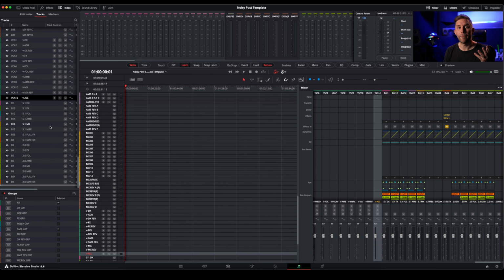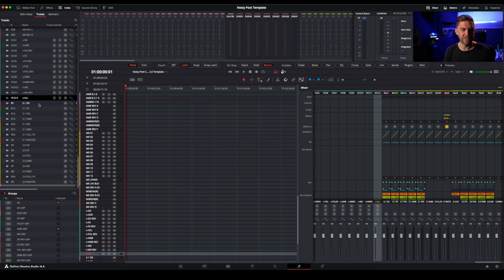So next we've got our bus channels, and this is where everything gets sent to. So we've got our DX, which obviously ADR, DX, and the reverbs all get sent to. And that's going to be your stem that you bounce down so that you've got all your breakouts that you need for deliverables. It also gives the editor the channels they need to make a 5.1 or a stereo trailer. So they've got all the different channels broken out.